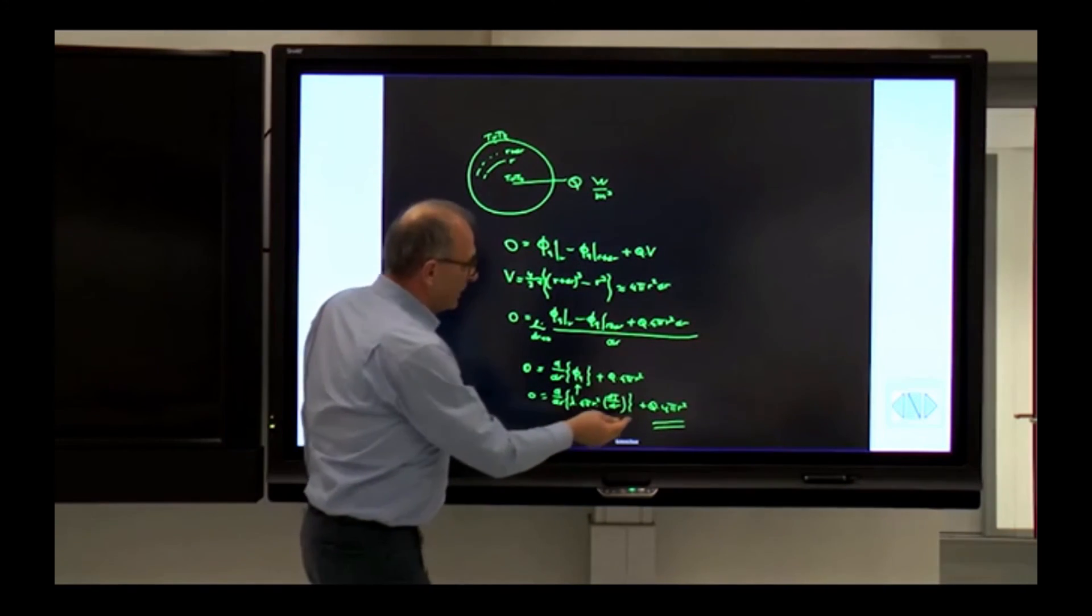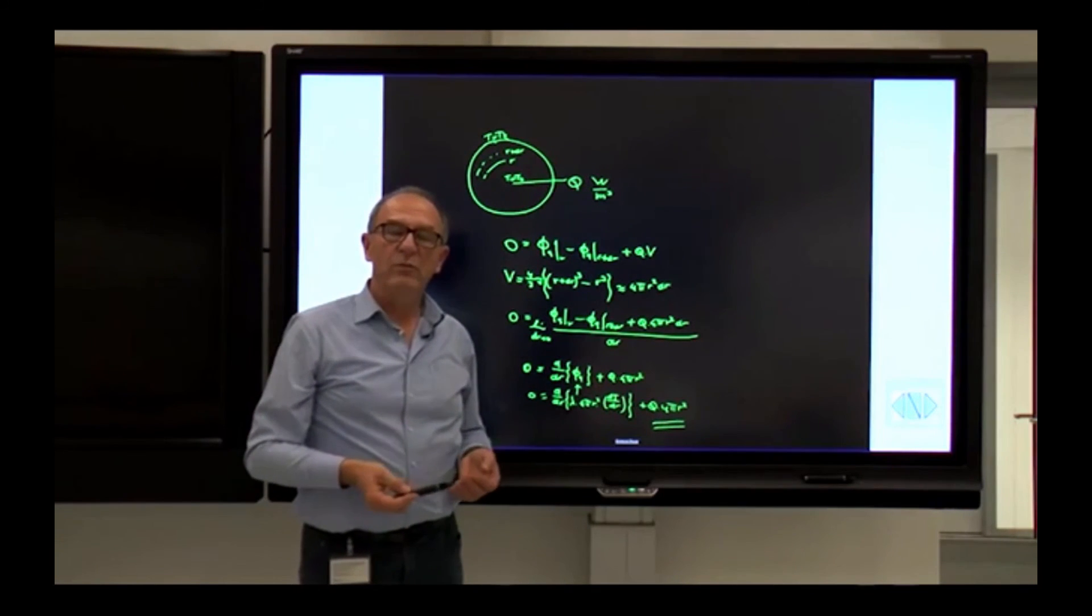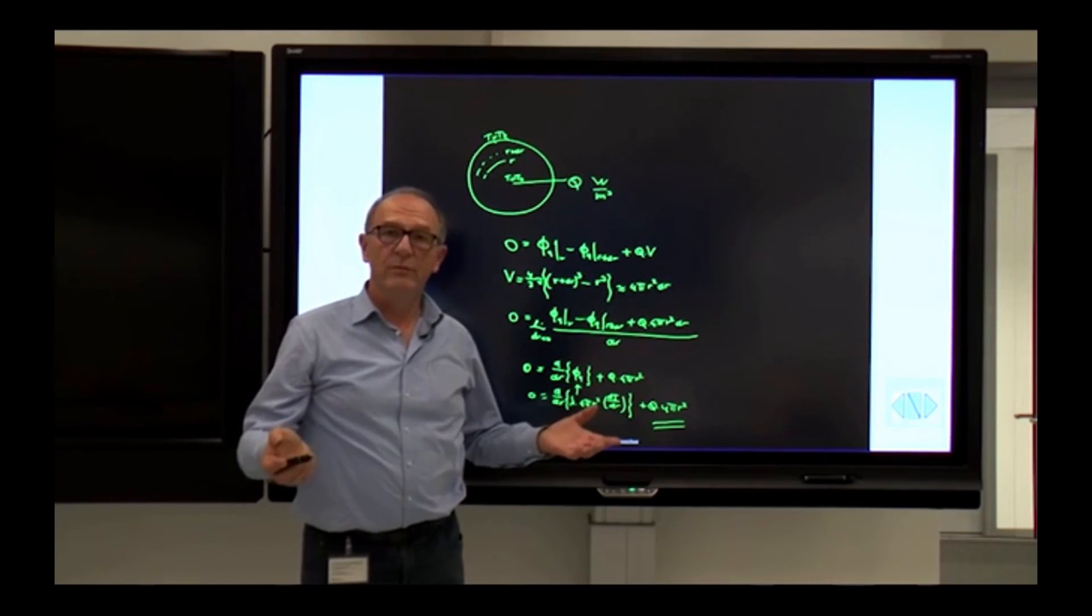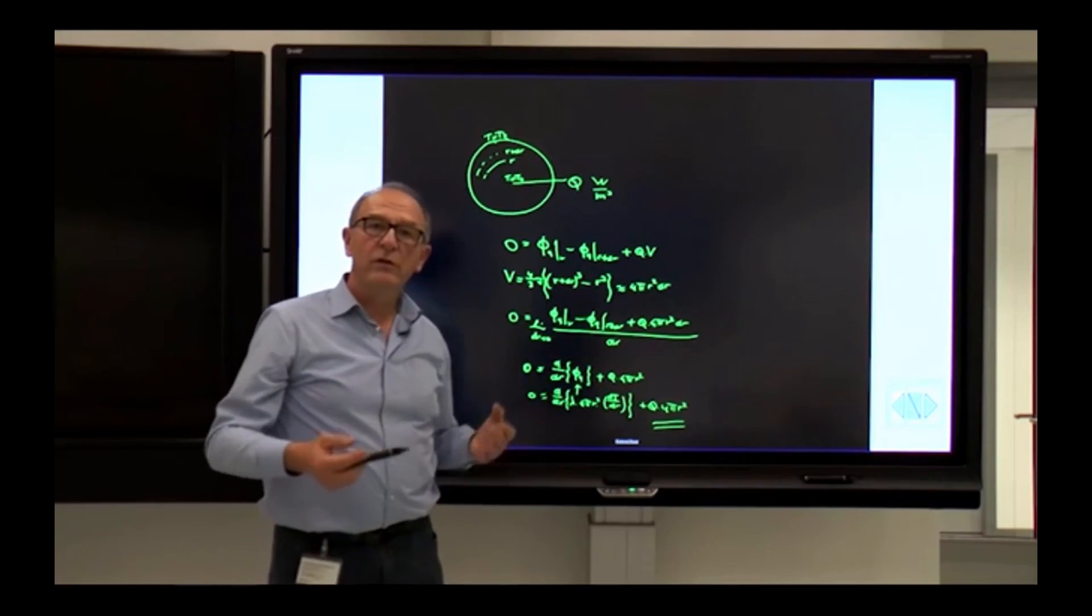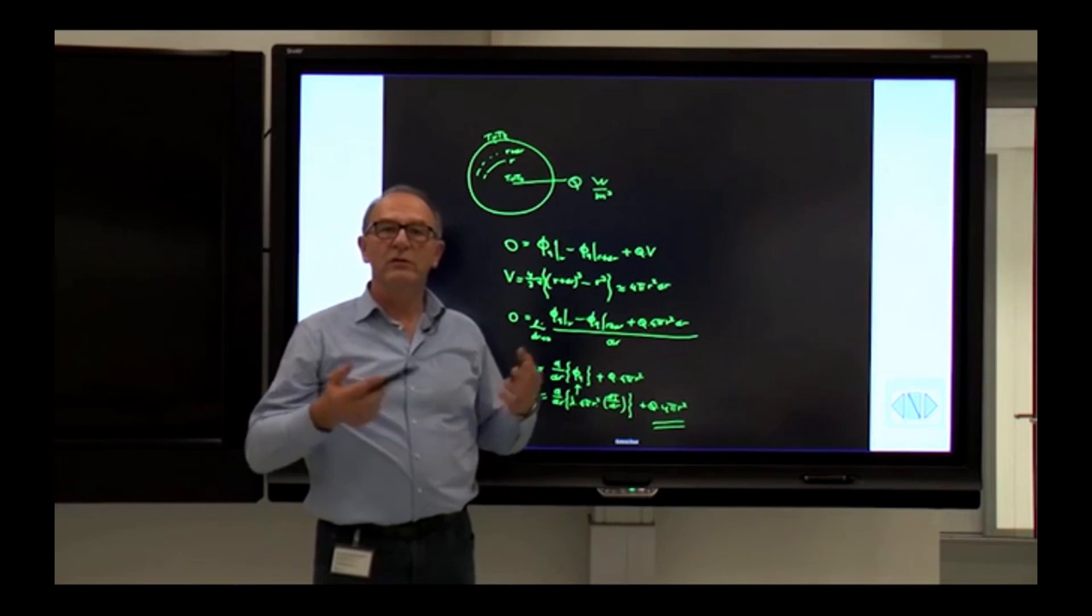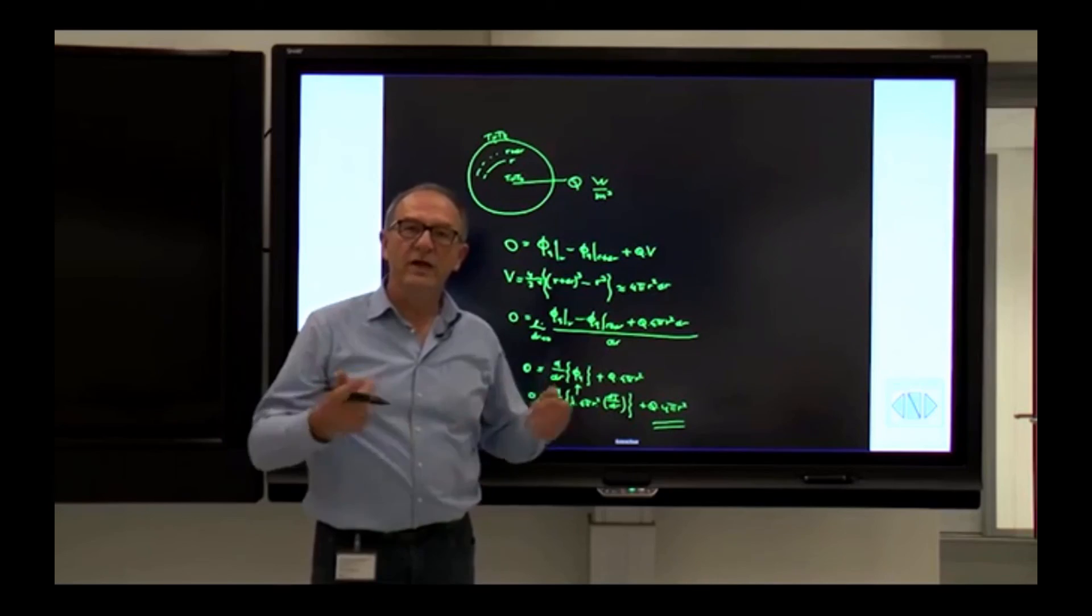So you see that even with a production term, you can set up your own micro balance. And you can solve this problem. So you can also have applied this with a q term for a flat plate. You can do this for a cylinder. And all the geometries we have treated in our course. Okay, thanks.